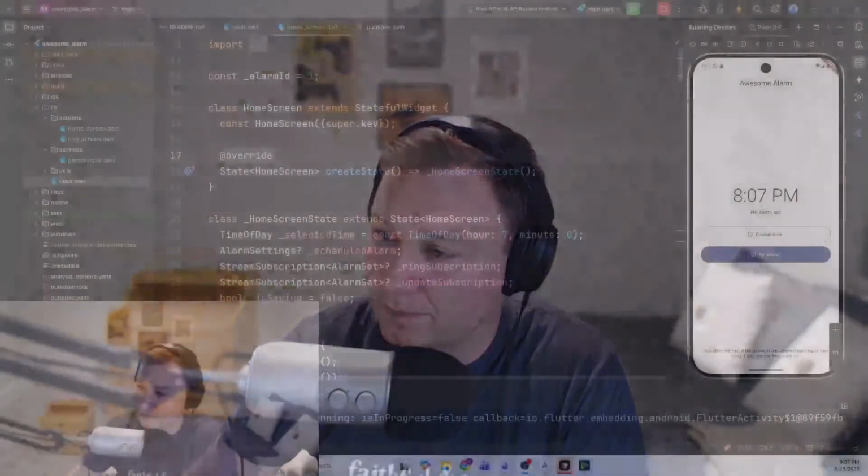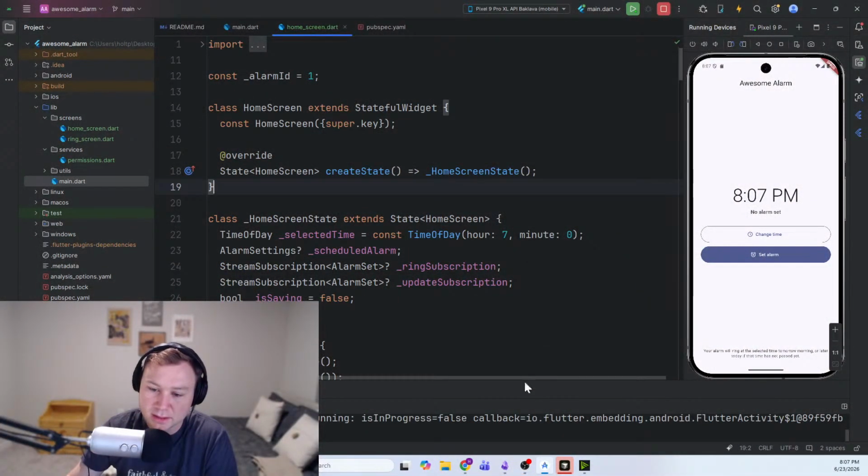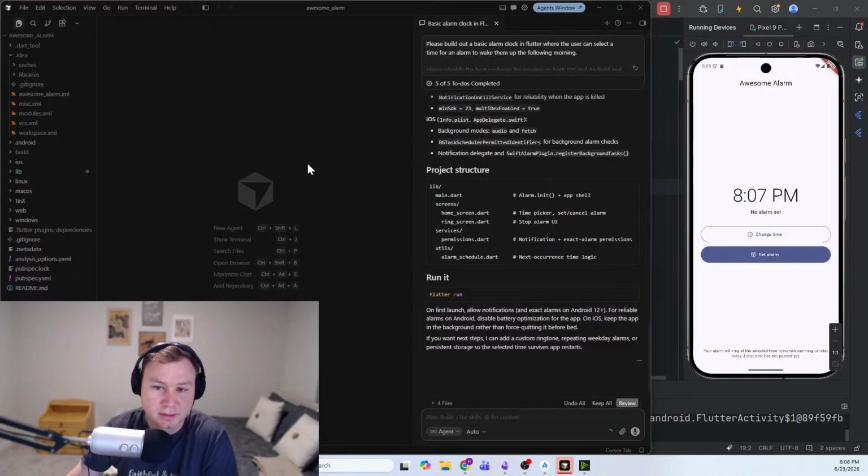The overall intent for this is to build an app that helps people pick a start time and pick an end time with waking up. Like, hey, in 3 months from now, I want to be waking up at 5 a.m. And it automatically builds out the plan for them to do that. So let's pop into here. I'm gonna go into Cursor real quick, and we're gonna start vibing.